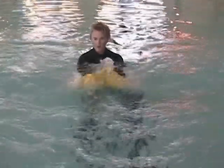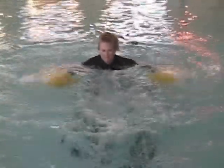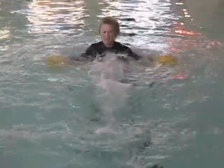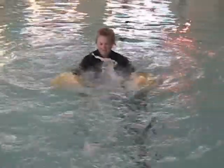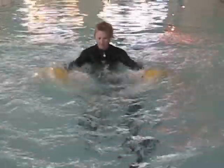Moving into a power chest fly. You can add a rocking horse with the leg if you desire. And a power reverse fly. Again, add rocking horse if you wish.